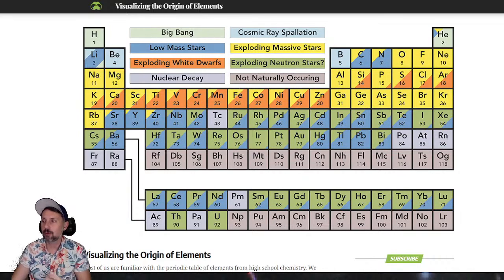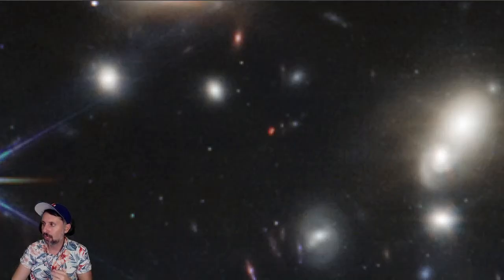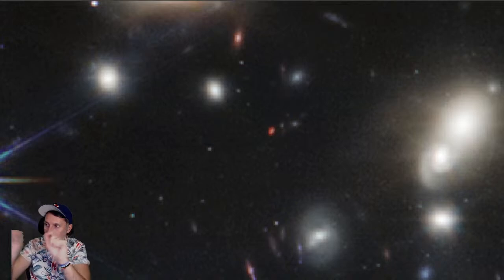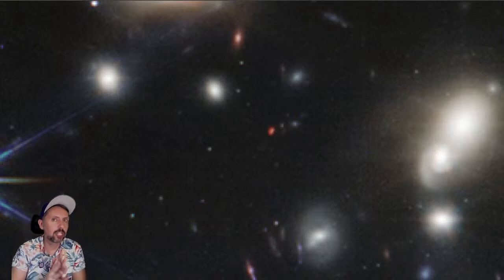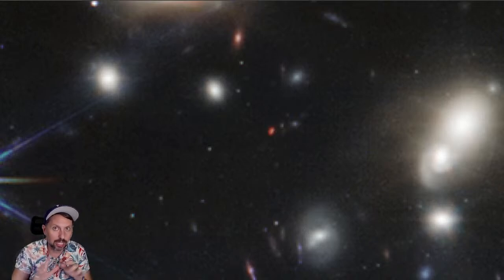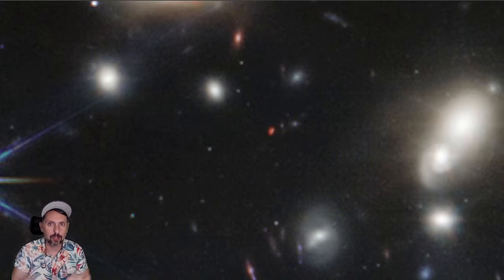This is something that JWST will see, because we can look at galaxies and start assembling them and saying which are the farthest, which are the closest, and what are their properties? What's going on with their chemical properties? If we look at them as a function of wavelength, if we look at their little chemical fingerprints and tell how they've built the universe up atom by atom. Pretty cool.